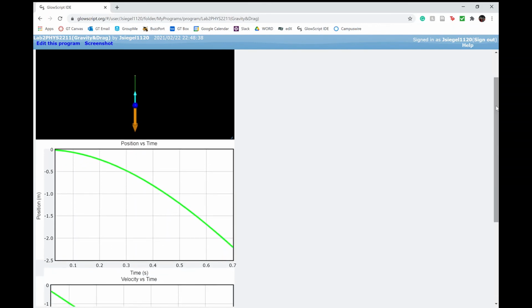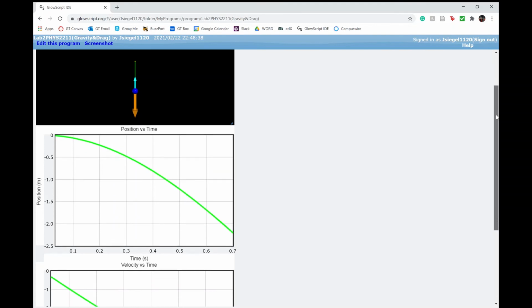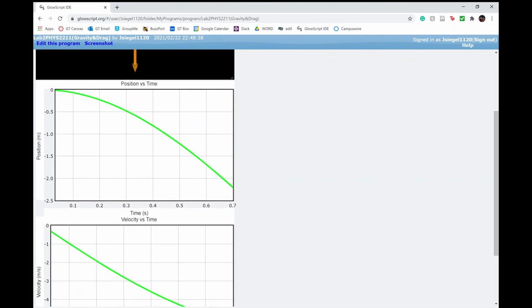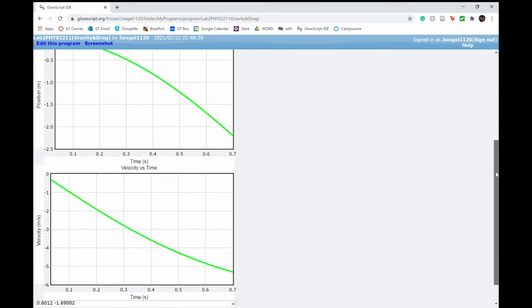Since velocity isn't perfectly constant due to the air, there is acceleration, but the acceleration decreases as time goes on because the drag force increases. If the ball was initially thrown downward instead of starting at rest, terminal velocity would not change. Only the instantaneous velocity would increase. But because velocity does not affect force, overall, the position versus time graph would start to become constant as time went on.